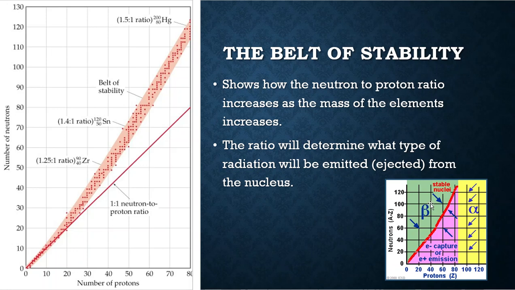That's going to determine what type of radioactive decay you have. So later in this lesson, we're going to learn about what beta decay is. We're also going to learn about what alpha decay is, and whether a nucleus is going to undergo alpha decay versus beta decay really depends on the ratio of neutrons to protons that you're starting with, okay?